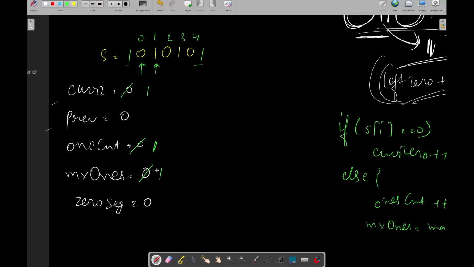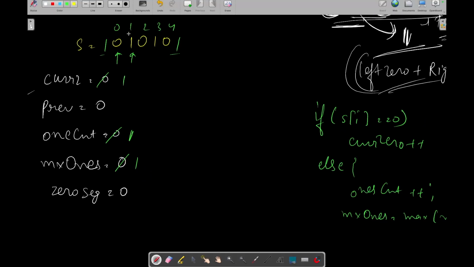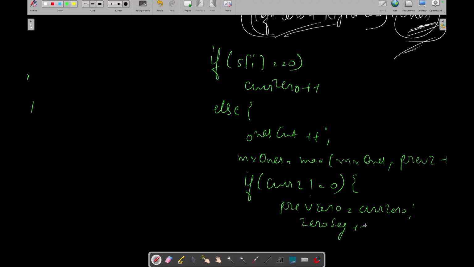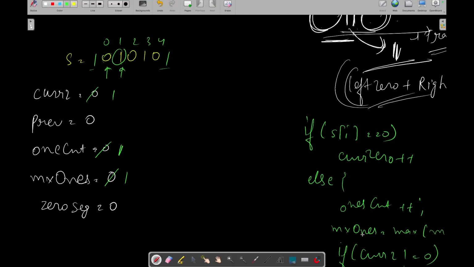And we will also need to update previous and current zeros, because now we are at this one. For this one, our previous zeros will become what was our current zeros. So if current zeros is not equal to 0, then we will update our previous zeros with current zeros, and we will also need to update our zero segment, because we have ended one zero segment, and this is another.